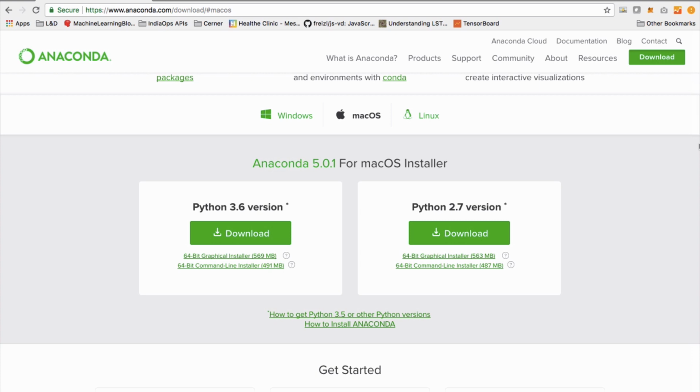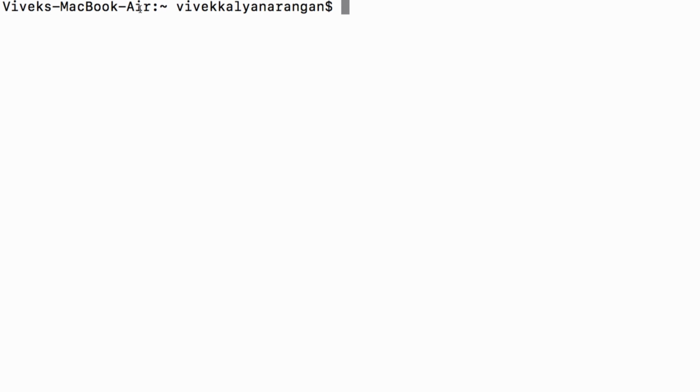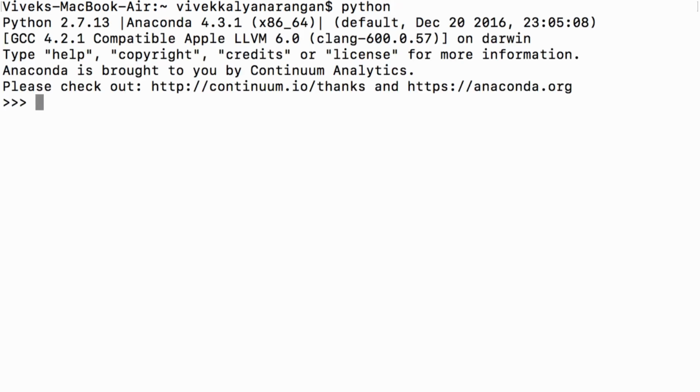The first one is the console. So if I go over to my terminal on my Mac, and for Windows users, this will be command prompt, and just type Python. There you go. The Python console is available to us and we can actually start coding and start interacting with our first Python program. So I'll just type the typical hello world program.